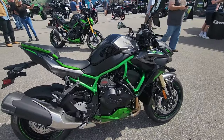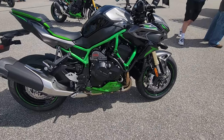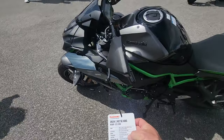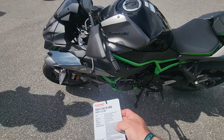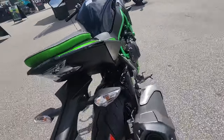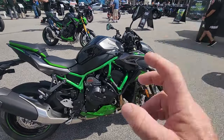Here's the ZH2. I believe this is the fastest production motorcycle made today. These are insanely fast — I don't trust myself to own one of these; that's why I ride a Harley on the street. $21,300. It's a 1,000cc four-stroke, four-cylinder, double-overhead cam, 16-valve, liquid-cooled, supercharged, six-speed. It's an absolute rocket. I believe this thing is capable of over 200 miles an hour, and I'm sure it's in the nines in the quarter mile if you can keep the front end down. Probably the fastest production motorcycle ever made.